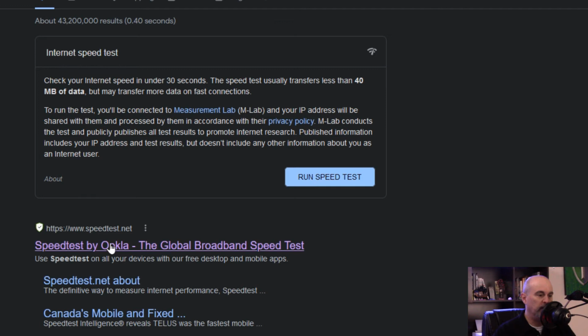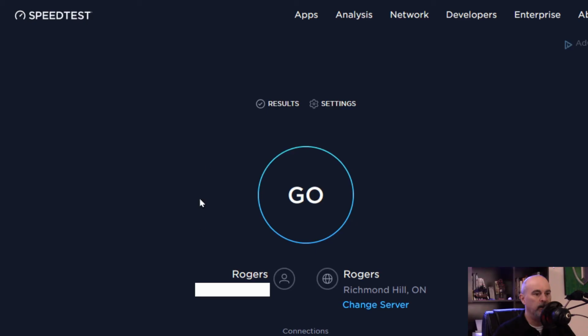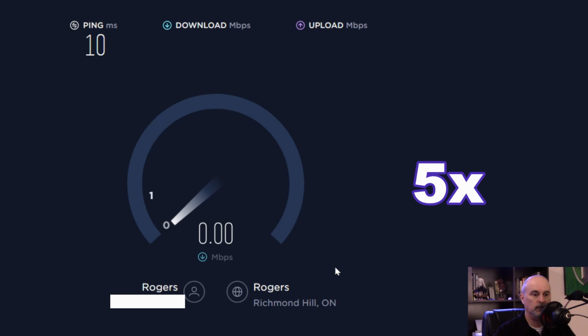So we can go to speedtest.net and check their website. It gives you the big go button here, and it tells you what service provider you're with, your IP address, and the closest server to you that we can test against. So we'll just hit go.